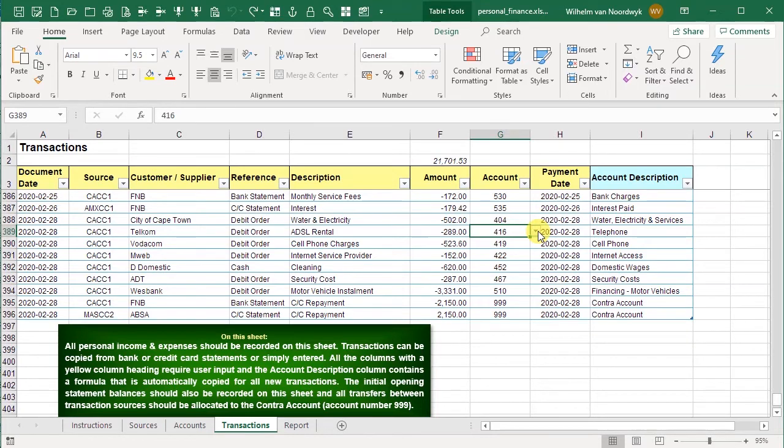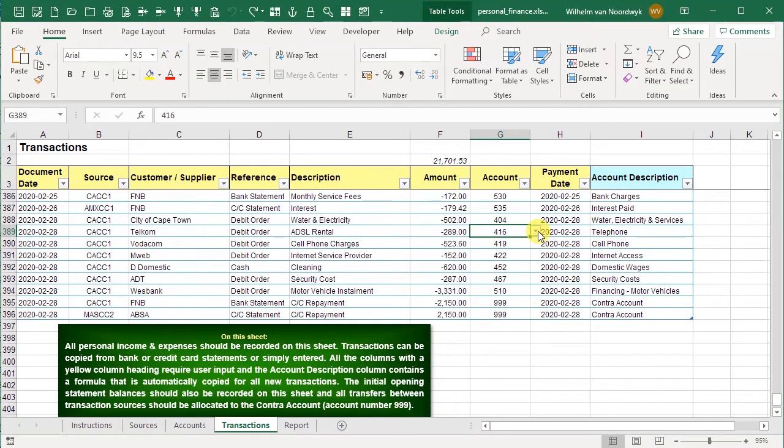If you want to remove the description, then have a look at our support section on our YouTube channel for a video on how to remove descriptions. Okay, so the document date is the date used for report purposes, including income and expenses, and the payment date will affect the balance of that particular source code.